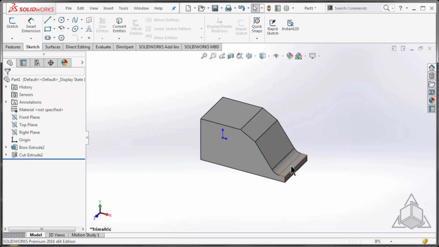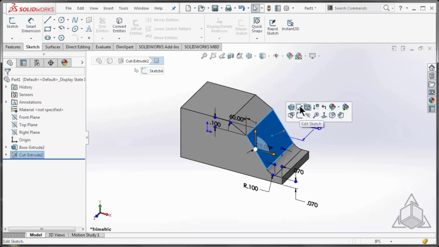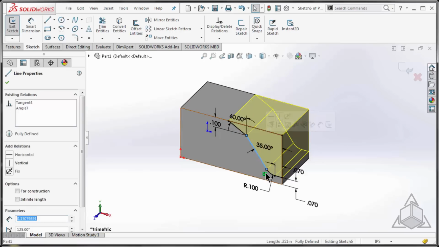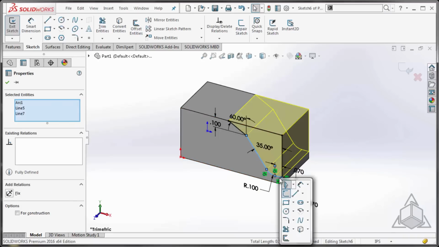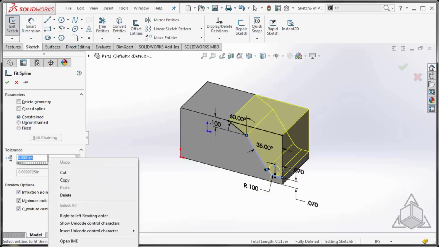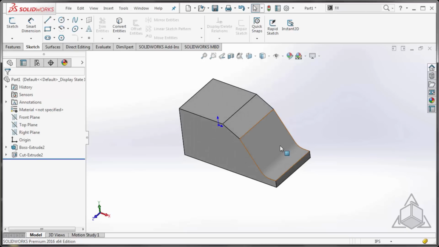But as we complete this feature, we notice that I've created multiple faces. This may not be desired, particularly if you're trying to apply a cam path. Editing the sketch, we can use the Fit Spline command to combine these entities into a single spline. I'm going to use the S key to search for the function. Just type in fit, hit enter, adjust the properties as needed, and now as I hover over, we see that I do have the spline icon. Once I rebuild the feature, notice now we have a single smooth face.